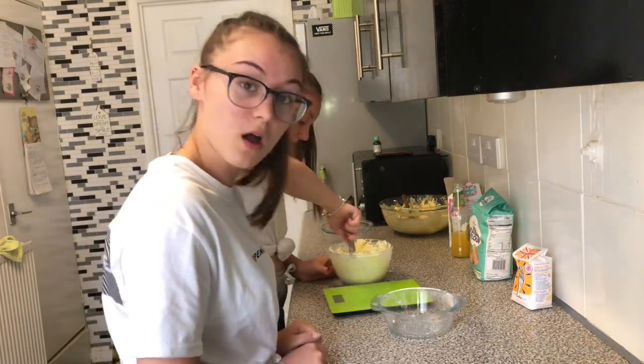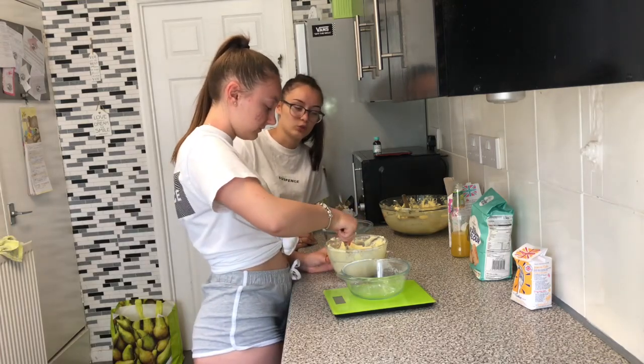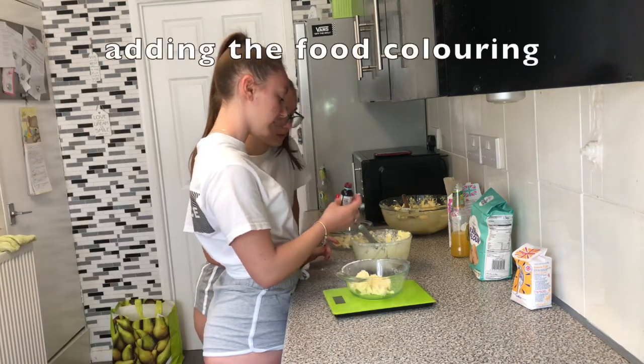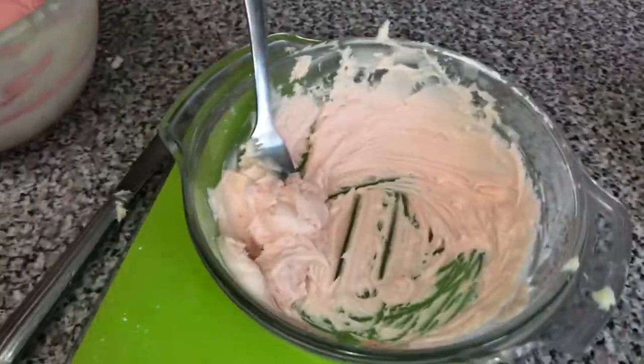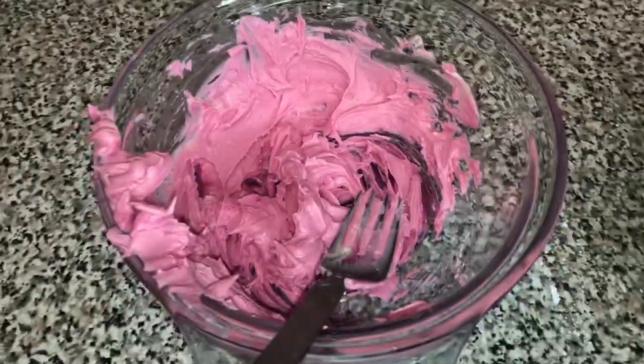No. No. We have to separate this into three parts, which is going to be a struggle. It's killing me. Put that much in. We have to turn our pack around because one side is done and one side is not. This is our ombre. This is the light pink. This is the middle pink. And that's the dark beetroot.